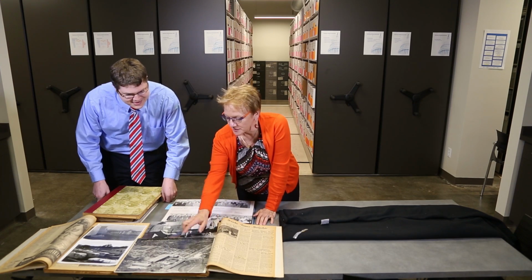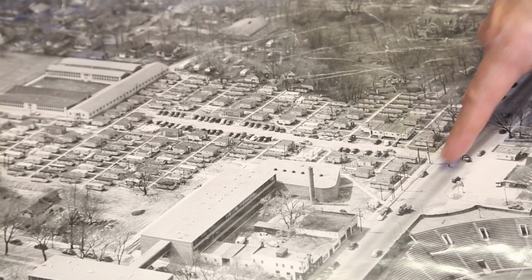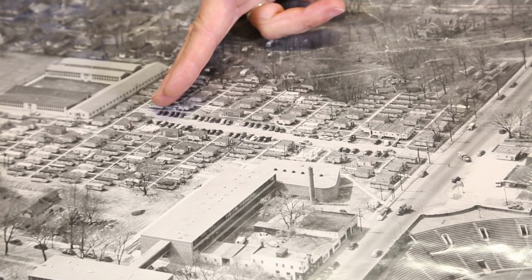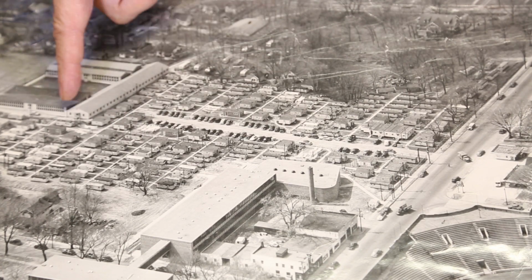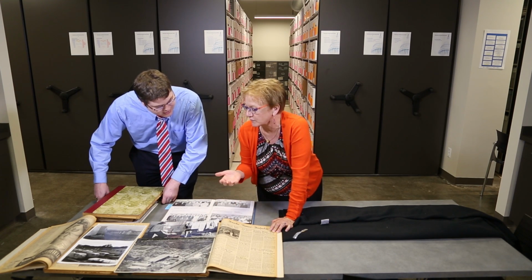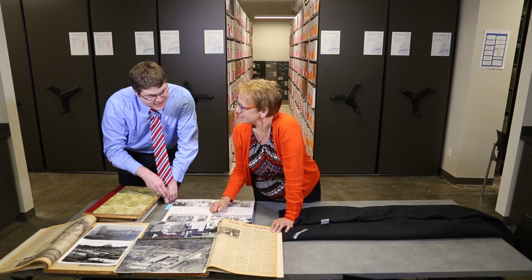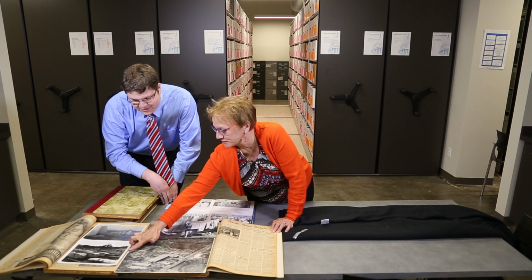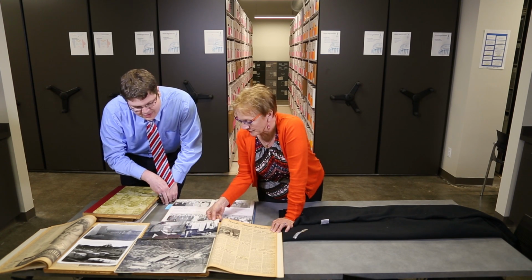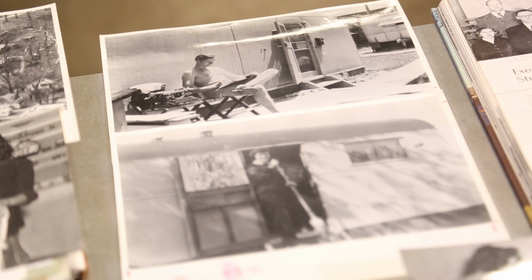Okay, Pregnant Acres, if you look at this picture here, you can see, just put it in perspective. Here's the football stadium, so this is Forest Avenue. This whole area here was developed after World War II, when there was an influx of students that were GIs, coming back from the war. They were going to school on the GI Bill. And so this really is kind of right in the center of campus. That's right. And Helmick Commons would be right over here. So we've have pictures in our collection of different scenes from daily life at this Pregnant Acres, as they called it.